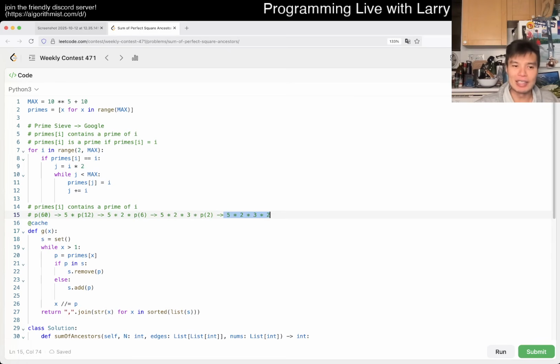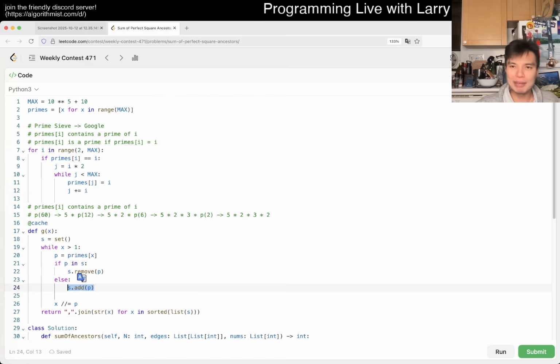That's basically the idea. The idea that I have here is that we're trying to create a hash for this number, right? Because as we said, S contains the set. We want to remove P, and then we want to add P, right?